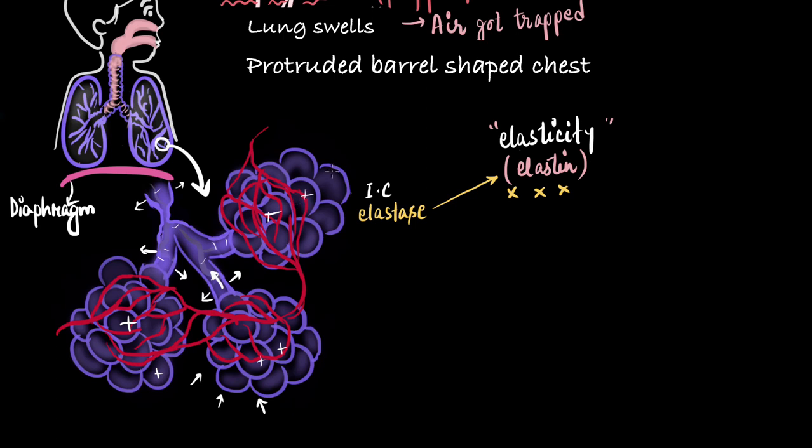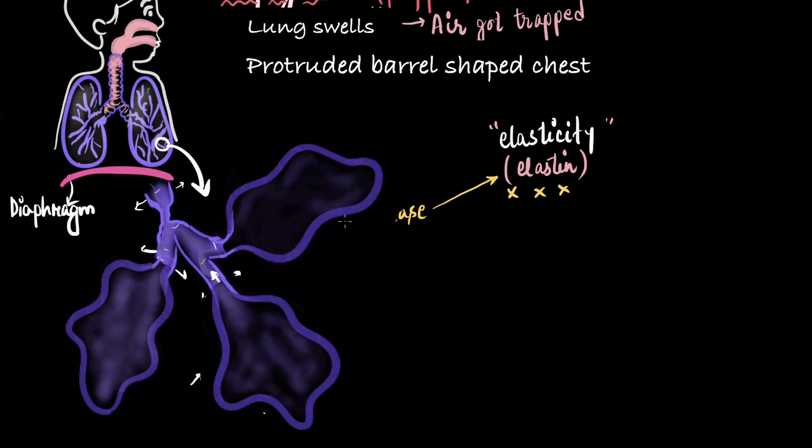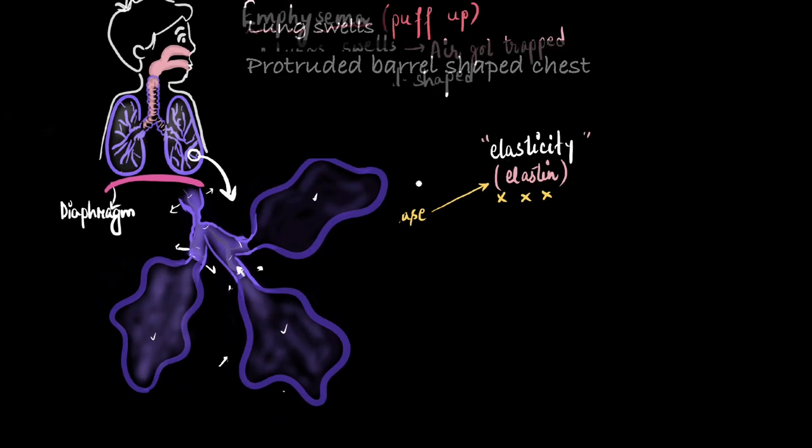There is a very close association of the alveolar membrane with the blood capillaries. If the alveolar membranes are disrupted, it obstructs the effective exchange of gases between the blood and the lungs. That is how the size of the air sacs becomes bigger and bigger, thereby swelling up the lungs. But even though they become big, they cannot retain their shape because of the loss of elasticity. So the alveolus would look somewhat like this. And this is emphysema.